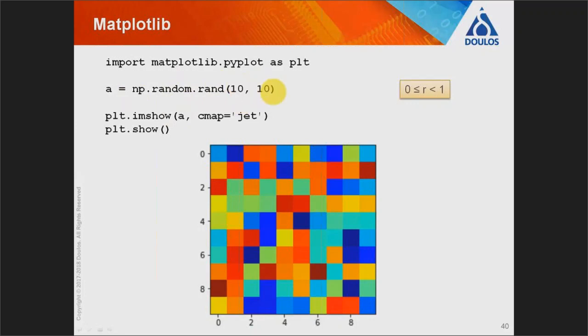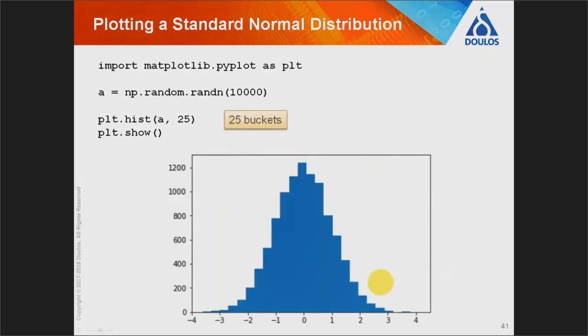So here, np.random.rand(10, 10) is constructing for us a 10 by 10 matrix, where each element of that 10 by 10 matrix is initialized to a real number in the range 0 to 1. We're then using plot.imshow to actually build a 10 by 10 plot that we're then displaying using the plot.show function. This is what you'll see printed out. And just to give you a taster of some of the other plotting features that are available, you can plot a histogram in just a few lines of code using pyplot.